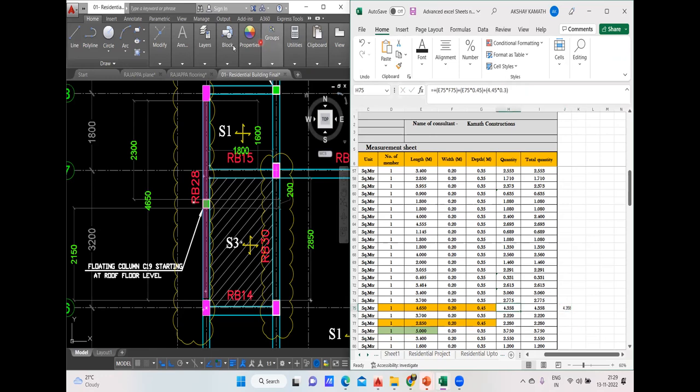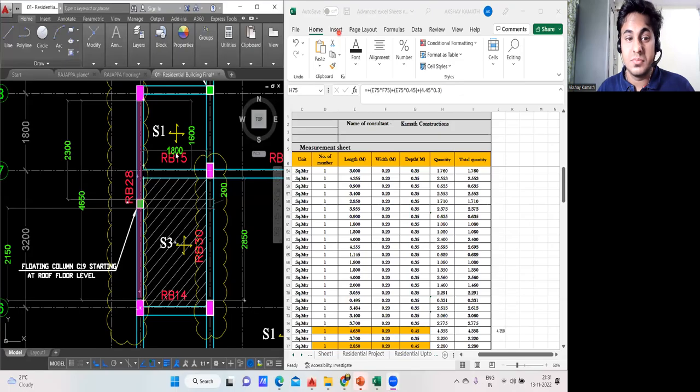Got it? So here there is a small thing which you need to understand, which I'm going to explain now. The small question that you need to ask is, sir, you took the overall length. This answer I matched, okay? Say 4.538 I got here, and here also it is 4.358. So the answer is matching. You may have one doubt. Sir, when you took the overall length, we have a column coming here. So when we have a column coming here, why didn't you deduct the length of this column?